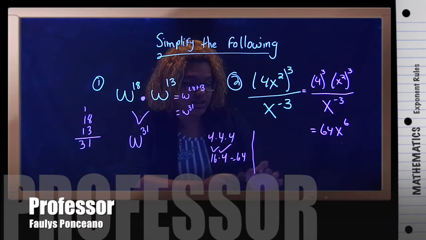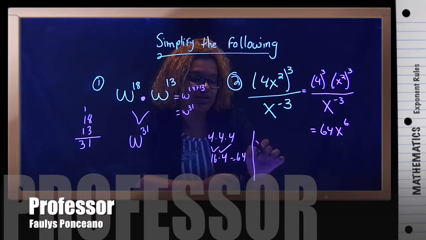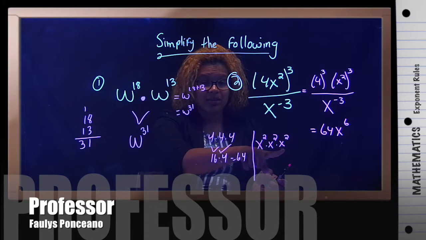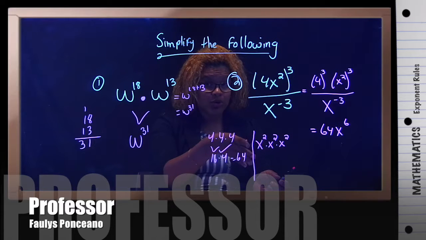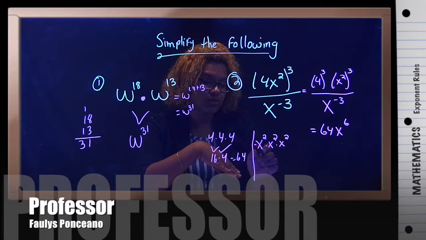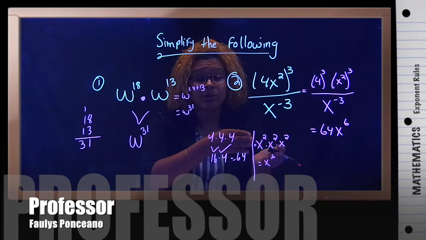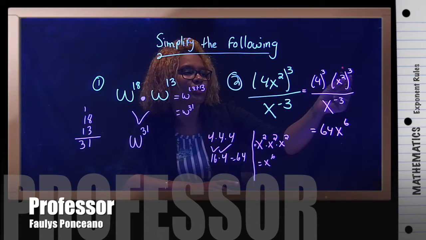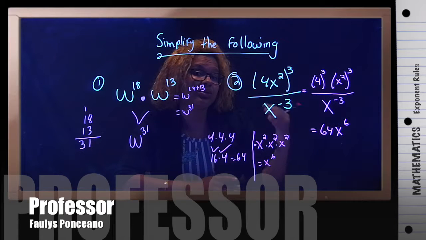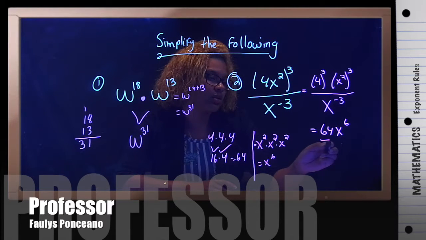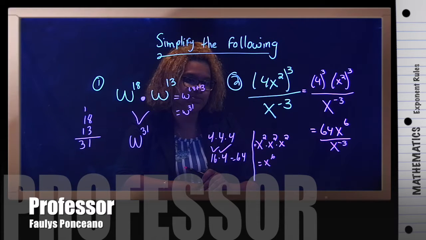If you want to see this, it's basically x squared times x squared times x squared. Well, if you look at it, the bases are the same. You're multiplying. So what do you do? You add. So that gives you x to the 6. So instead of having to do something like this, they have the shortcut of a power to a power where you simply multiply. And you end up with the same number. And I haven't done anything with my denominator, so I have it right there.